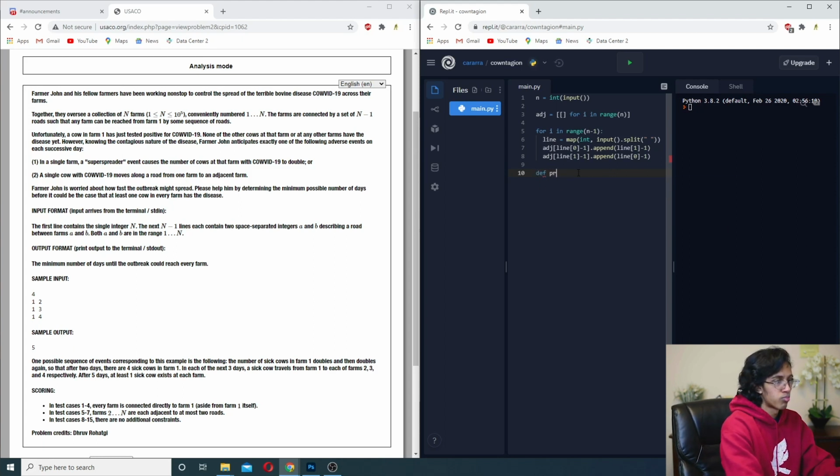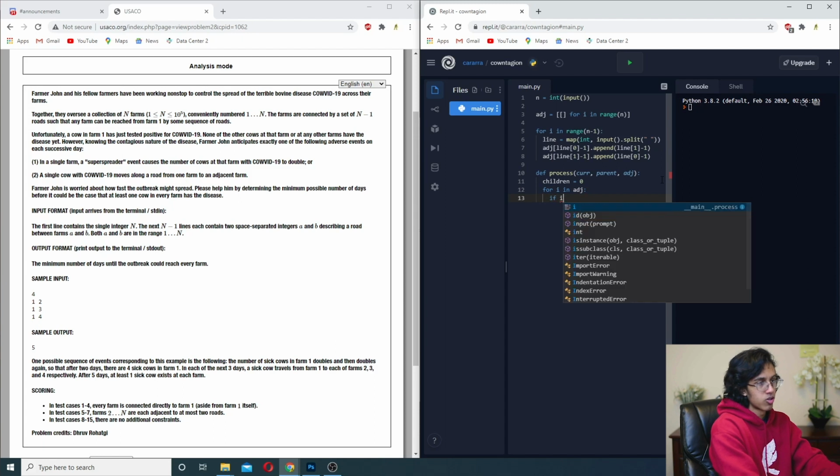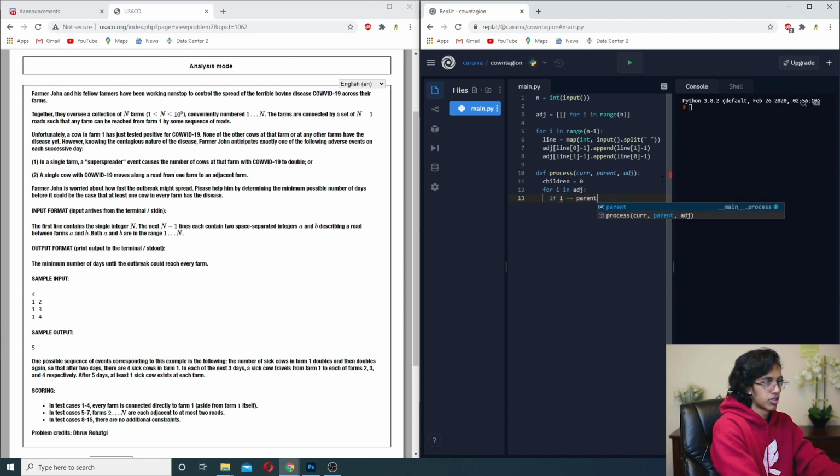Def process, why not? We'll take in the current node and our parent node, and we'll take in the adjacency list. Essentially we want to go through all of the children. So we should keep track of how many children there are, so children equals 0. And for i in adj, we check if i is equal to parent, then we just want to break.